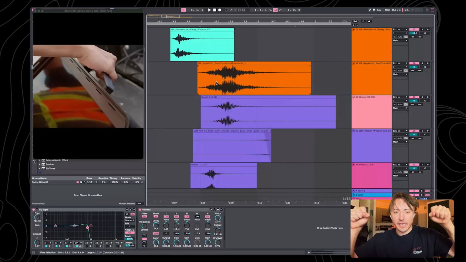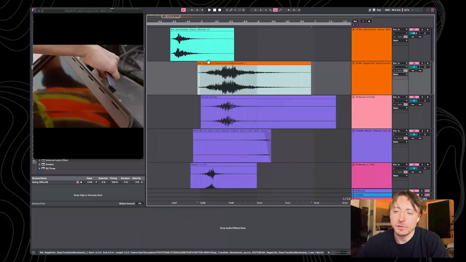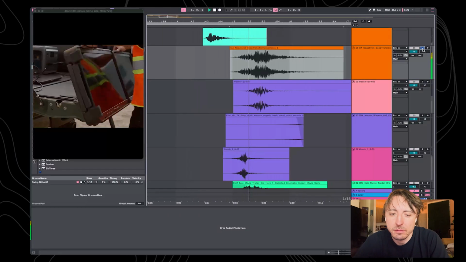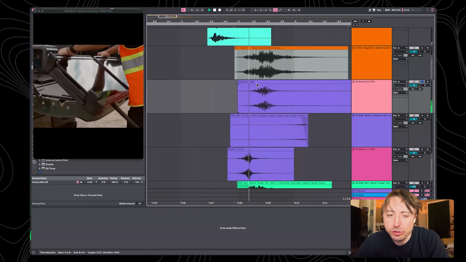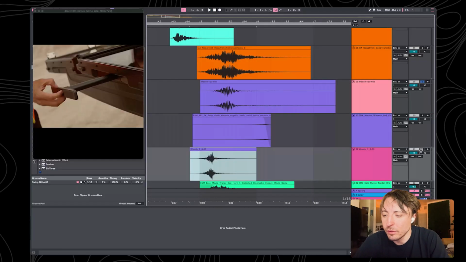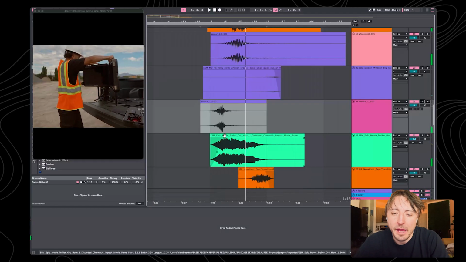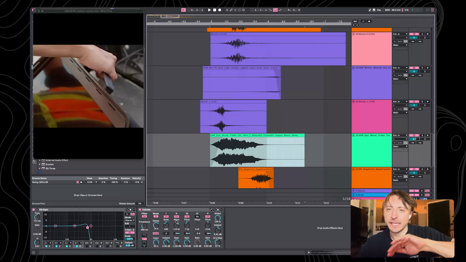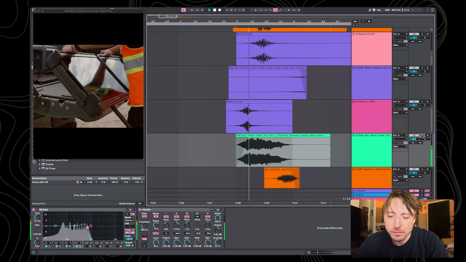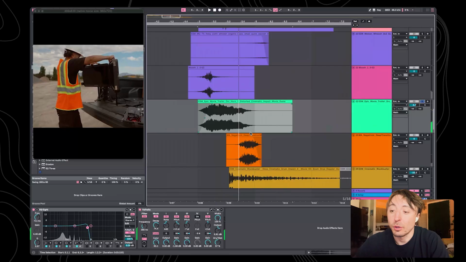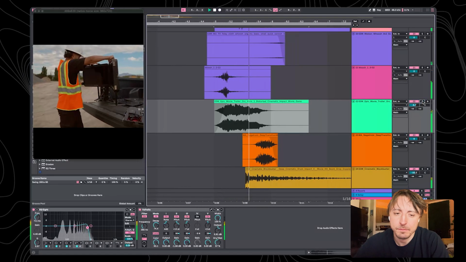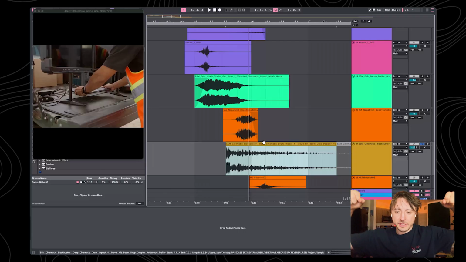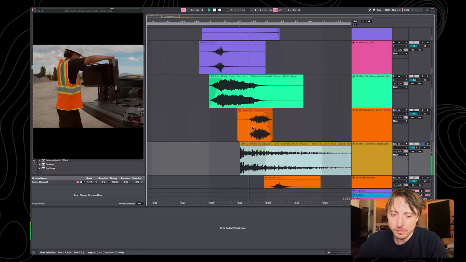For putting the bass case upright on the truck bed, I layered a couple different sounds. This deep transition movement, this little whoosh, another little whoosh, and then this weird droney noise that I put some reverb on and I EQ'd some of the high end out. So all together. And then I added this little boom sound for when the bass case is about to be put down.